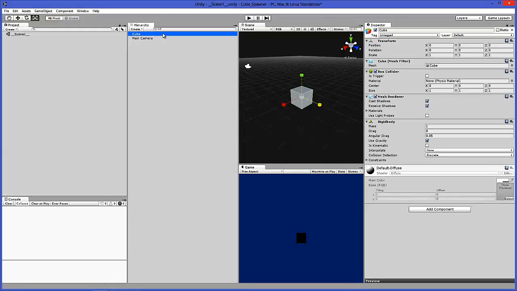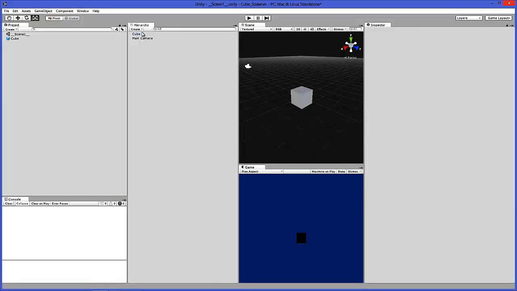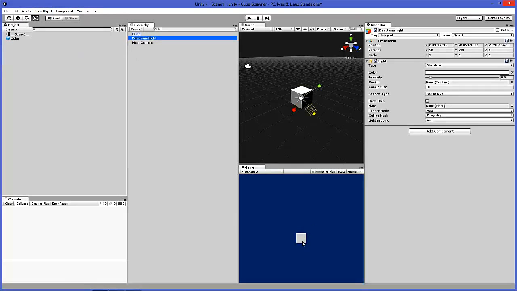To do that, we're going to take the cube in the hierarchy and just drag it over to the project, and automatically it creates a prefab for you. You'll notice now that the cube is blue text, and this indicates that there is a prefab model for this object. One more thing that I want to add to this project is a directional light. So go to Game Object, Create Other, and go to Directional Light. You'll notice now that in the game pane, this rendering of our cube is now bright and has color and texture and shadow, and the light allows us to do this. We'll play with light a whole lot more later.